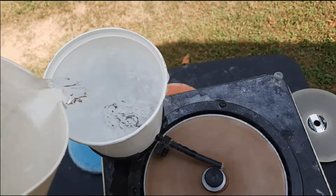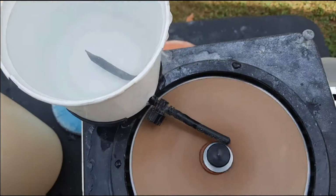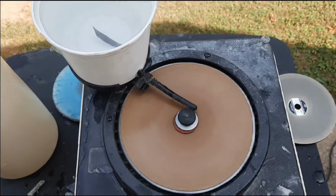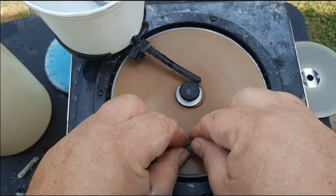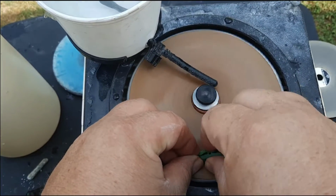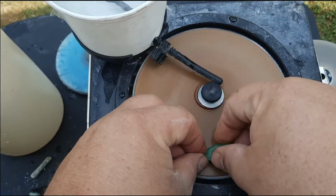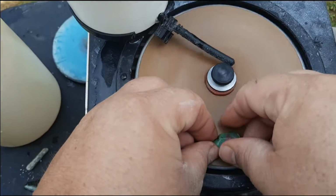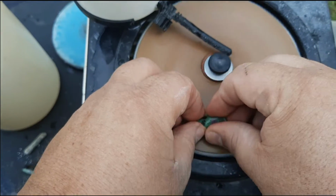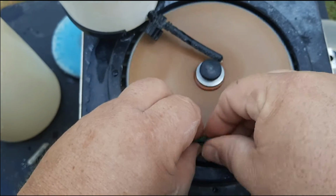All right, let's do this. Water. Make sure you spread it around though. This is a High Tech Diamonds wheel. So go to High Tech Diamonds if you want to buy this, but I think they don't sell this type of wheel anymore, or this type of machine anymore. It's located in Chicago, Illinois, so my home state.